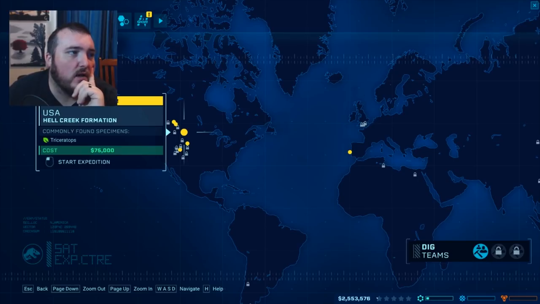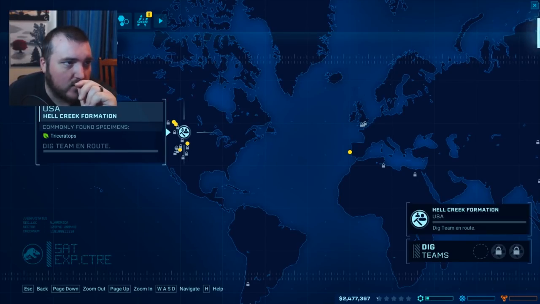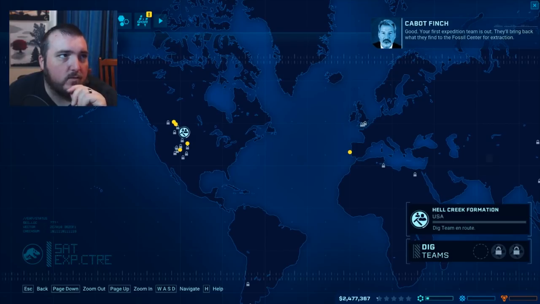Okay, so this place, the commonly found specimens are Triceratops. It's the only one, so we're doing our first expedition. The team is out. They'll bring back whatever they find to the fossil center for extraction.